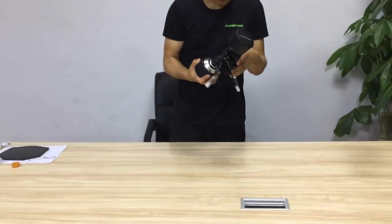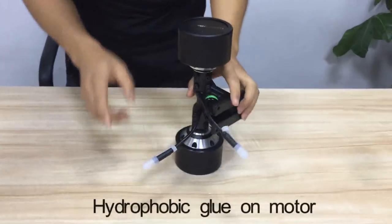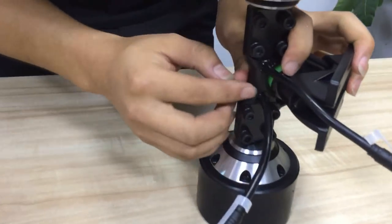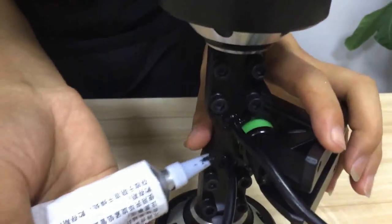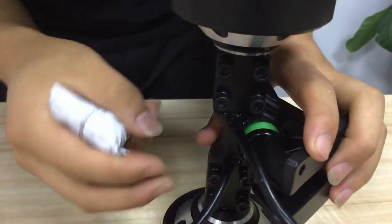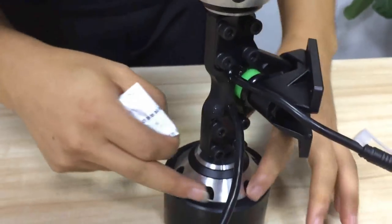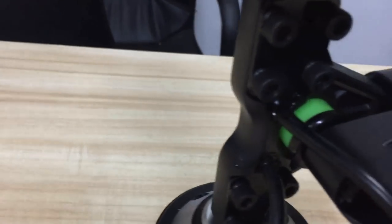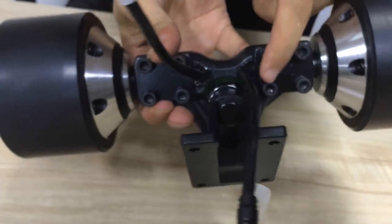Another way to waterproof better is our motor, you can see here. When you play in deep water, or on a wet road, the connection wire here, you can see it, we have put waterproof glue here. Here has waterproof glue, so it's not easy for water to enter. Also this part we have added waterproof glue too. So it's much more waterproof than the old motor series. You can see both motors have waterproof glue here.